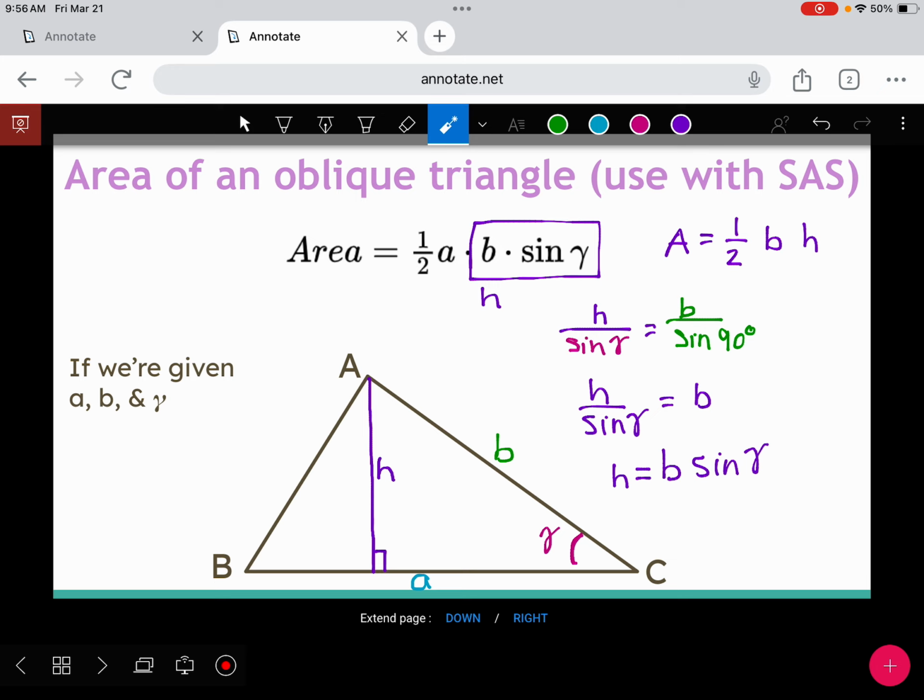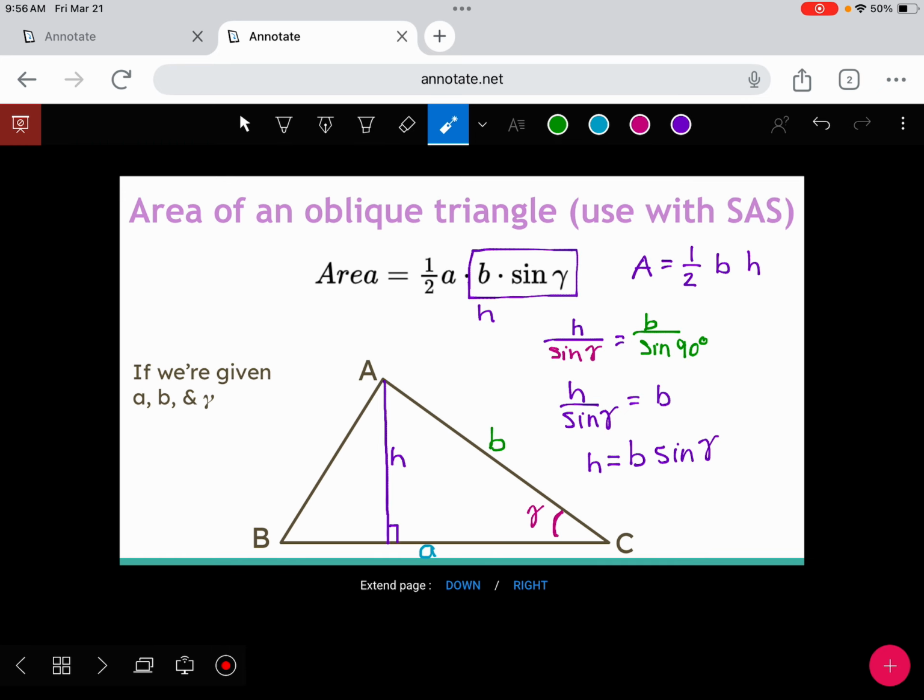So if we have a side angle side and we want to find our area, I could do this part of it and figure out this height so that we could do 1/2 base times height. This does the same thing. So if you don't want to have to memorize this, it's totally fine. We can do it. But it's not awful. Okay, so we're going to find several areas today.